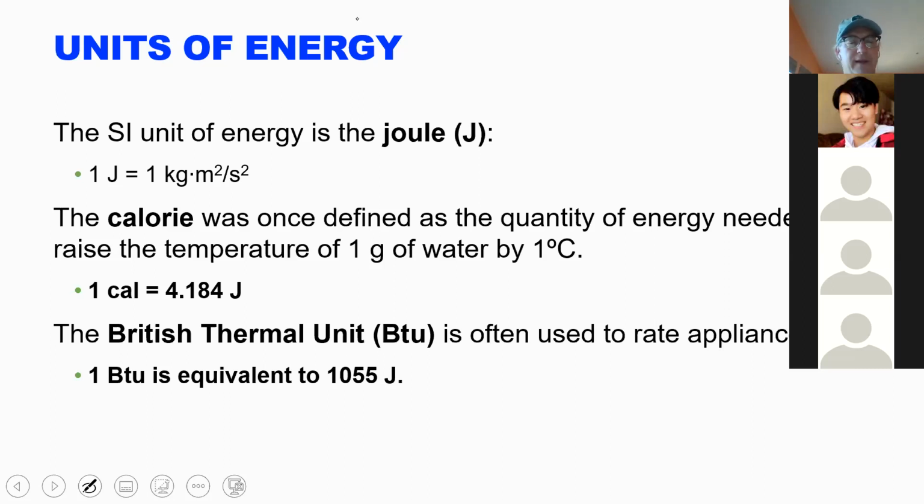And one other unit of energy you may come across is the BTU. That's basically for appliances, like air conditioners. If you buy an air conditioner to stick in your window, it'll say it's 5,000 BTUs or 10,000 BTUs. It's basically how much it can either heat or cool something over a period of time. We're not going to be using that, but if you had to, 1 BTU is equivalent to a whole hell of a lot of joules.